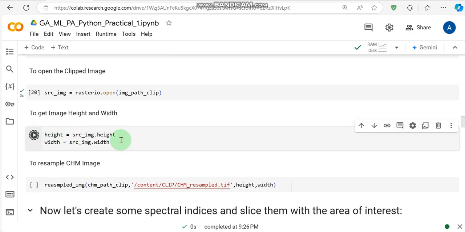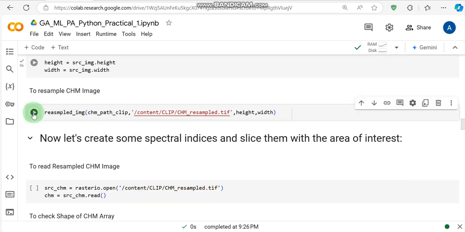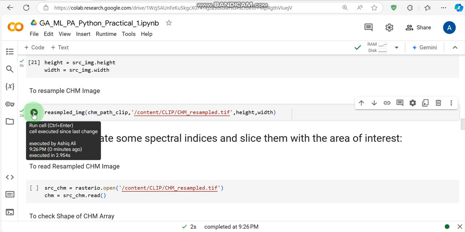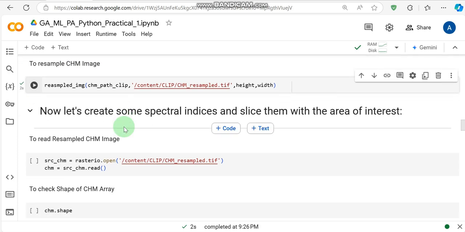So to get the required height and width, next we have resampled the RGB image, but now we are going to resample the canopy height model image to the required height and width, so that the third image is also streamlined as we have provided above.